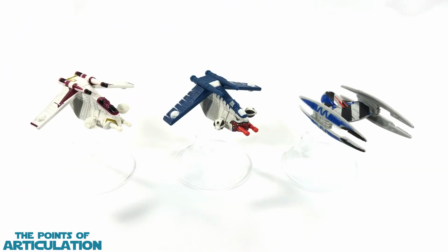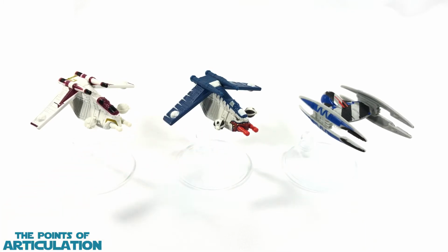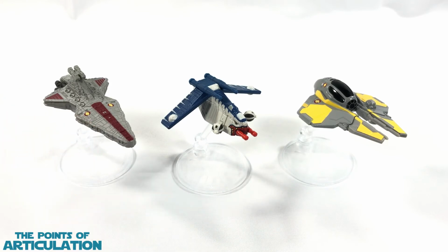And now for a quick size comparison with the Republic gunship seen in the center, I have a couple other Hot Wheels vessels. First, on the right-hand side, we have the Vulture Droid, very nice. And then on the left-hand side, we have the Republic gunship with its normal paint scheme. And for an added bonus with the Republic gunship seen in the center, first on the right-hand side, we have Anakin Skywalker's Jedi Starfighter, very cool-looking ship there. And finally, on the left-hand side, we have the Republic Attack Cruiser, one of my favorite all-time ships. Very awesome stuff going on today.